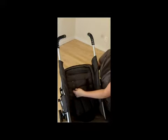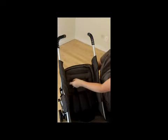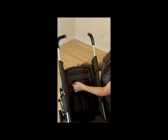Push the plastic slide through to the front. Reinsert it at the new height. Make sure that the plastic slide does not come back through.